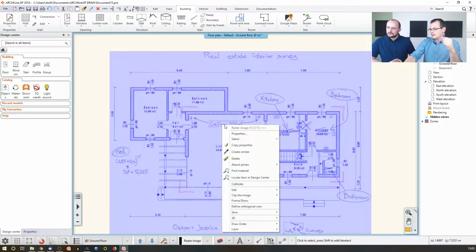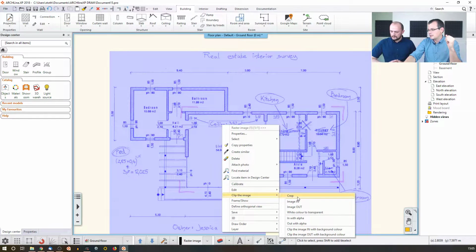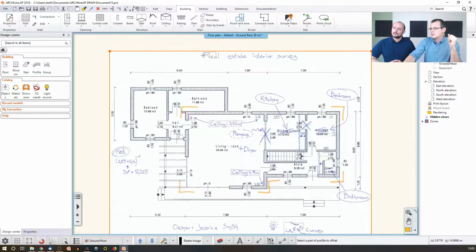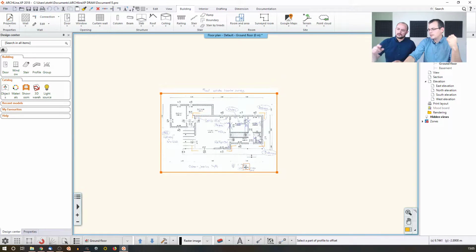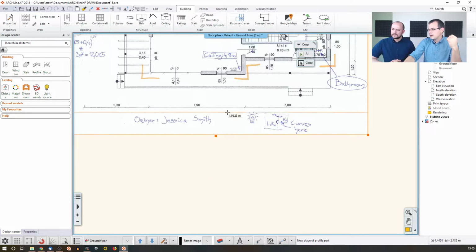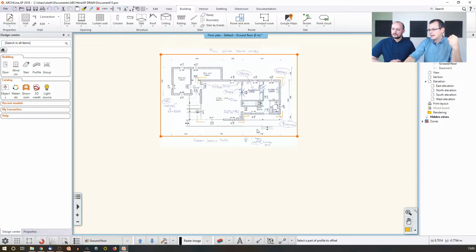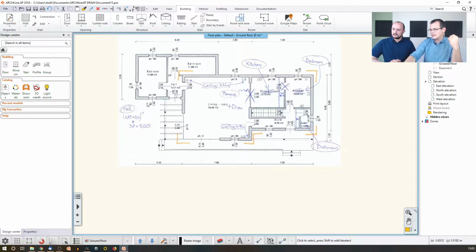That's right. So I right-click and I say I want to clip this image and I want to crop it. And when I say I want to crop it, the edges would be editable, and then I just click on it and offset it, just like the contour boundaries of a slab or something. That's right. So I just have to offset it in, and then I have to hit enter to accept this editing, and then it would be gone.